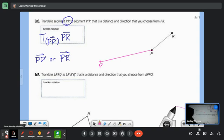Now, the thing about my vector going from R to R prime is that it has to be in the exact same direction, so it has to be parallel, and it has to be the exact same length. Okay, so I can't do R prime up that way, because then my figure won't be the same length. I should end up with a figure that's the same size and the same orientation. Got it?